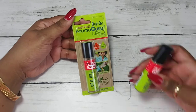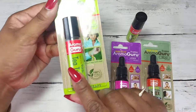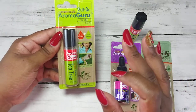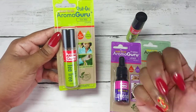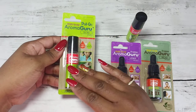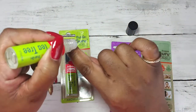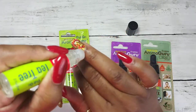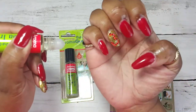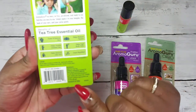Now let me get into what I am most excited about. These! They also had these in droppers, but especially this one. Tea tree oil is very good — it's anti-fungal, good to put on your nails if you have a fungus, or if your cuticles are really sore, red, and inflamed. You can use this roll-on as a cuticle oil — it works as an antibacterial, antifungal, and it'll also moisturize your cuticles.